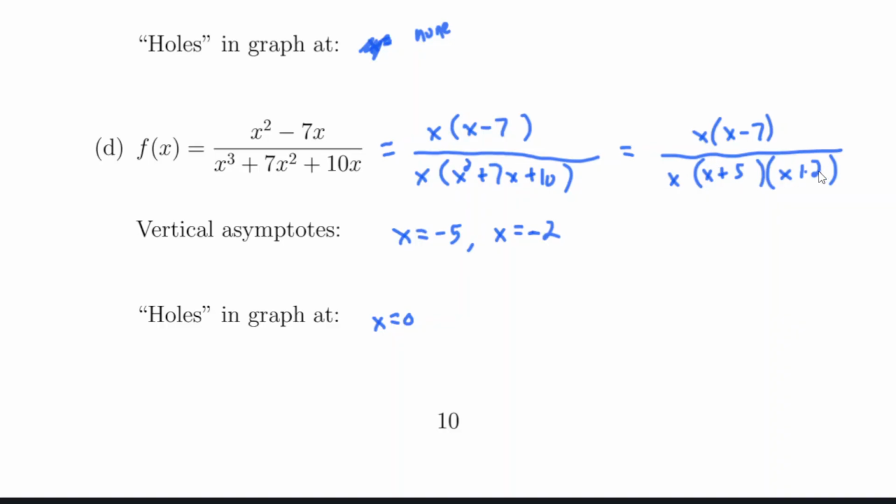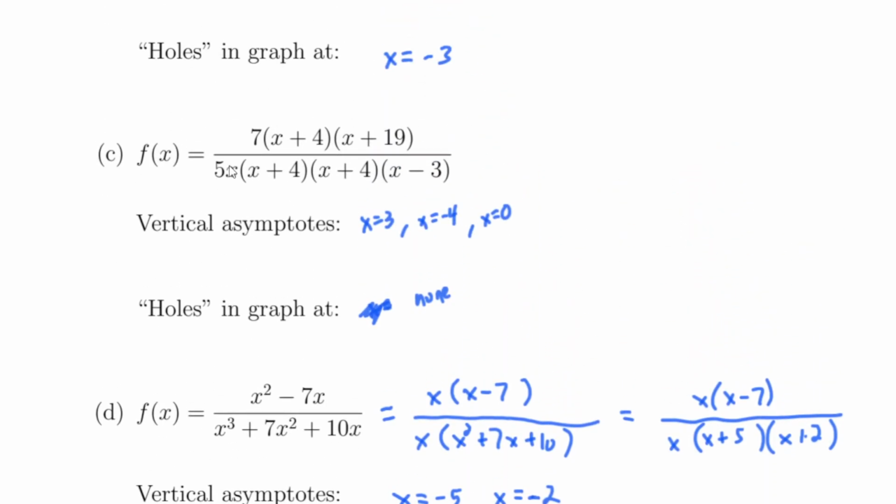Okay, so again, any value of x that makes the denominator be 0 will be a place where the function is undefined. And it'll either be undefined because it has a vertical asymptote or because it has a hole in the graph. And it will have a vertical asymptote if, after canceling all the common factors, you still have more of those factors down here, that's going to give you a vertical asymptote. Okay, but if all of the factors of it cancel with something up here, like this x cancels with this x, that means that 0 is not going to be a vertical asymptote, but it's going to be a hole in the graph. Now, in a case like this, after canceling, we still have that x plus 4 factor in the denominator, so we're going to get x equals -4 will be a vertical asymptote of the graph.